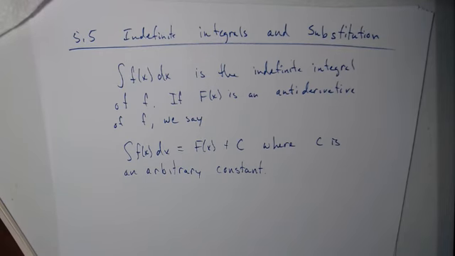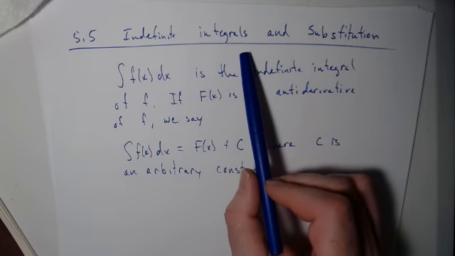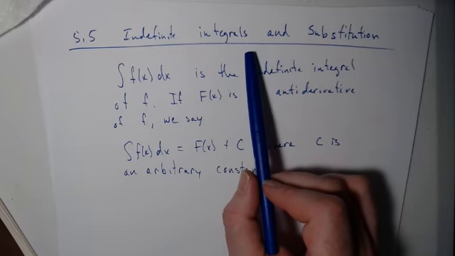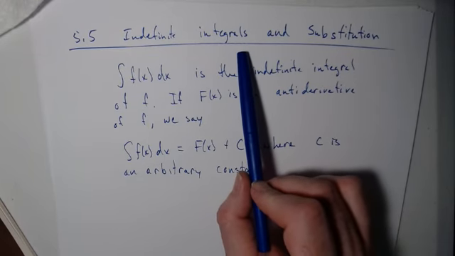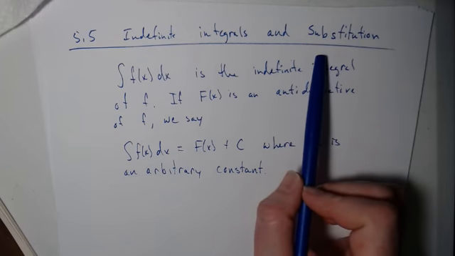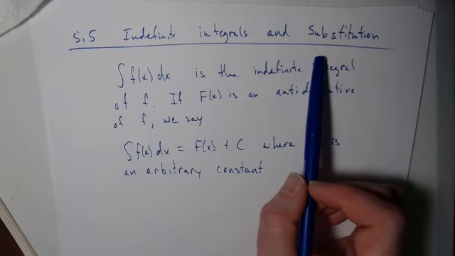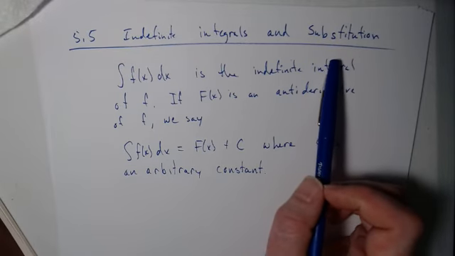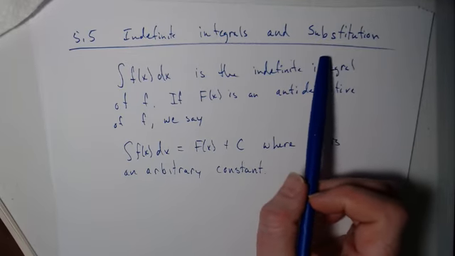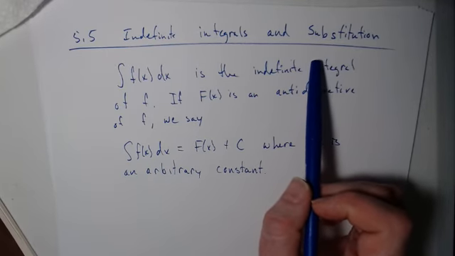Hey guys, this is going to be your 5.5 lecture. So 5.5 has two main topics, and the first we're going to cover pretty quickly, although we're going to run through it for the whole section, and that is the idea of an indefinite integral. And the other main idea in 5.5 is substitution. I think in one of the definite integrals in the last lesson, I had to do a substitution, but I just kind of did it on the sly.